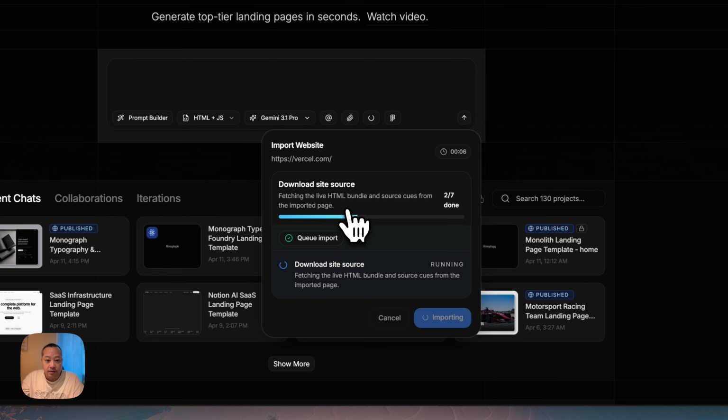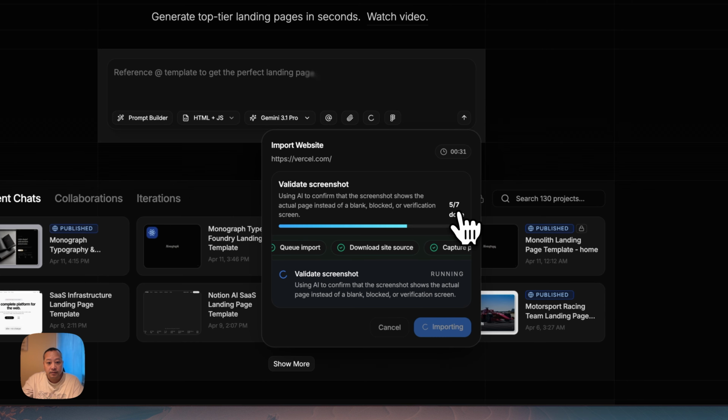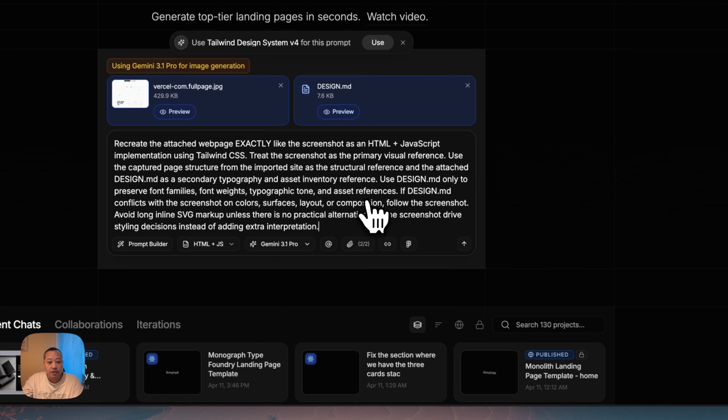Now it's running the import task in parallel. It's downloading the site source first, and now it's generating the design.md reference from the imported source. This will be our design that it's going to use to recreate the website. It's also validating the screenshot.